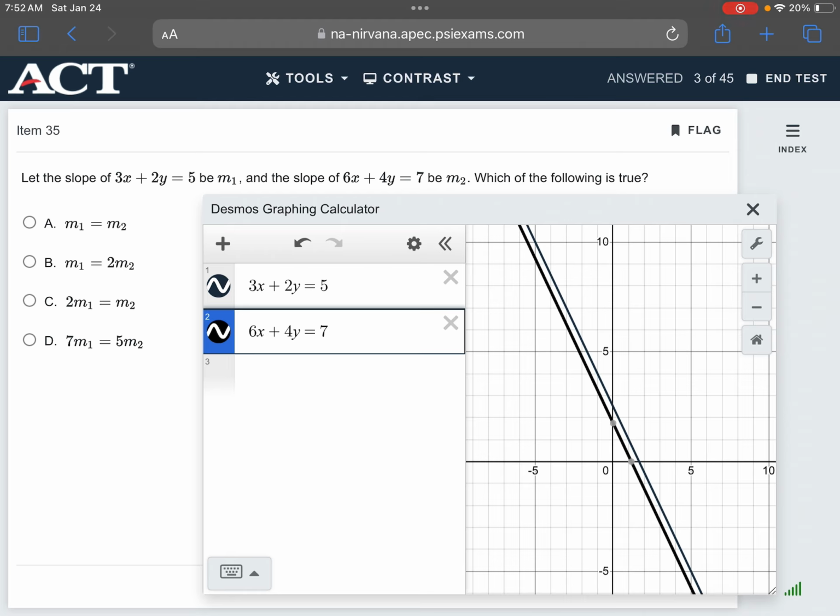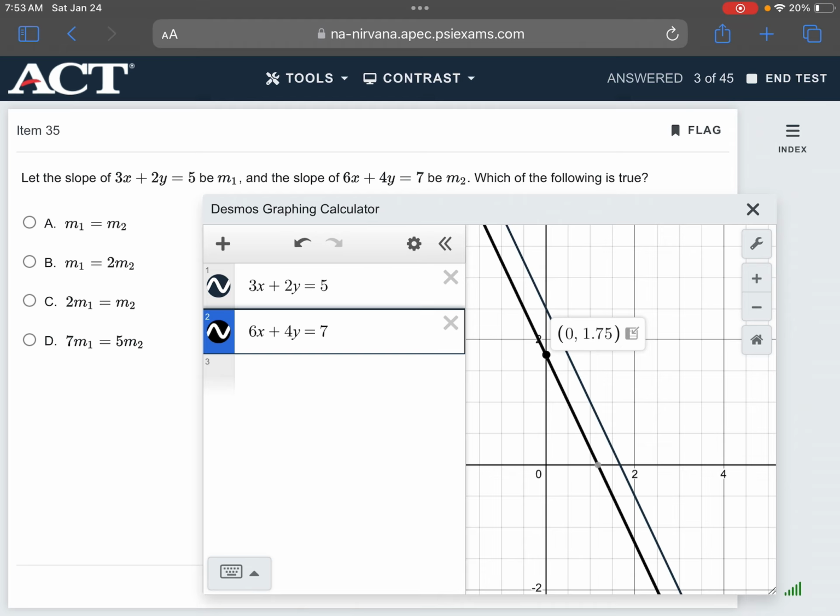But like I said, you could end up with a question like this on the ACT where one of the slopes is twice as big as the other, which would be like either choice B or choice C. And that would be harder to determine on Desmos, right? Maybe they have an answer choice that's like 3 times as big or something like that. And so you would see two different slopes, but it would be really hard for you to tell what those slopes are. Now with Desmos, you could calculate the slopes by finding some points and doing the rise over the run, but it's hard to find good lattice points, and Desmos is a little bit tougher to pick those points. Like I can't really zero in on that point right there.